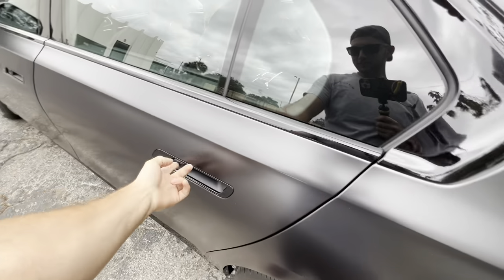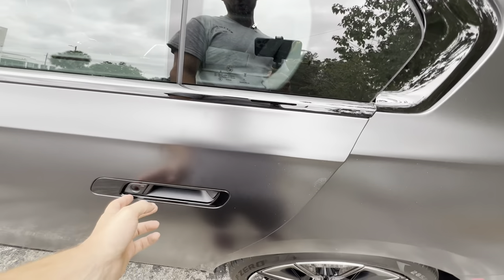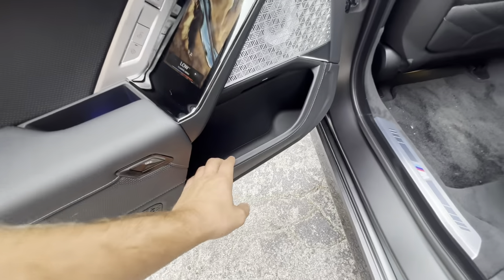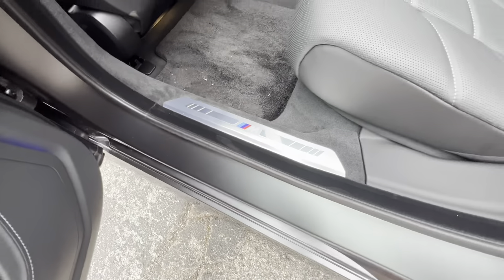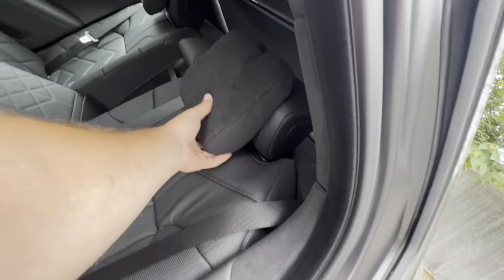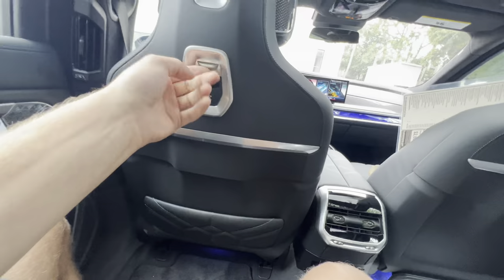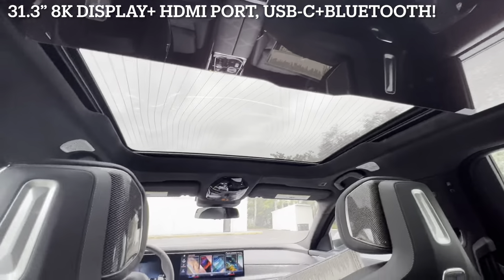You press this button and the door shoots right open — it also has a soft close function. Up top we have leather-stitched trim, a power sunshade, perforated leather for the center, gushy soft armrest with more perforation, leather stitching outside the storage area, and a Bowers & Wilkins speaker with aluminum M nameplate. As you step inside, the rear seats are quilted, perforated, and really well bolstered. The headrest is super plush — literally like a pillow. Behind my own seat settings, I still have at least a foot of knee room.